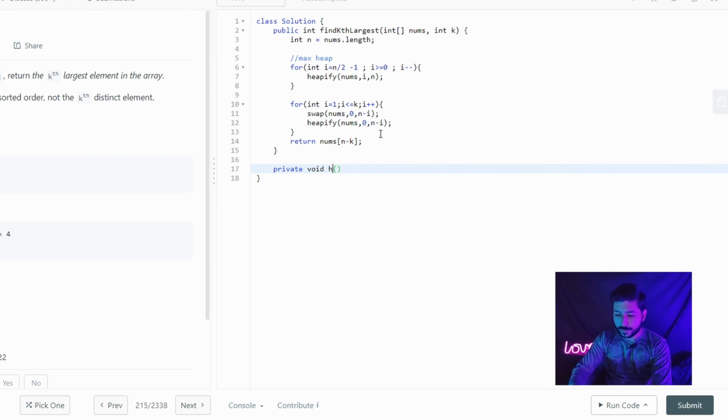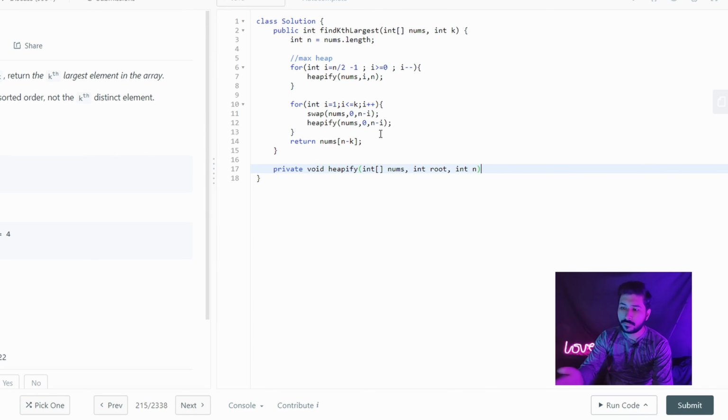private void heapify. It will take an integer array, that is basically nums. It will take the point from where it has to compare, that is the root node, so we are going to write root. And it will take the length, so basically n.